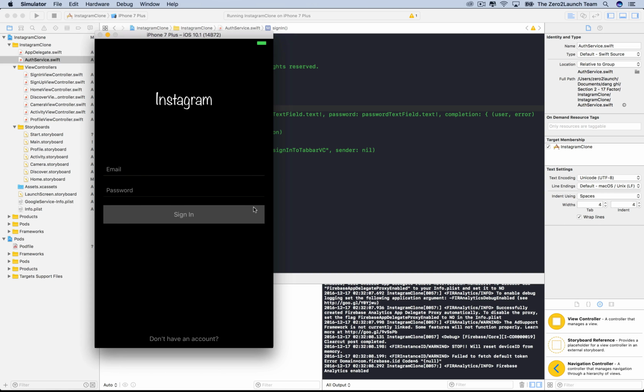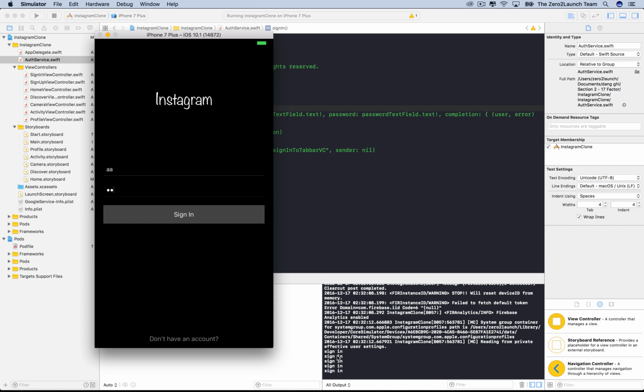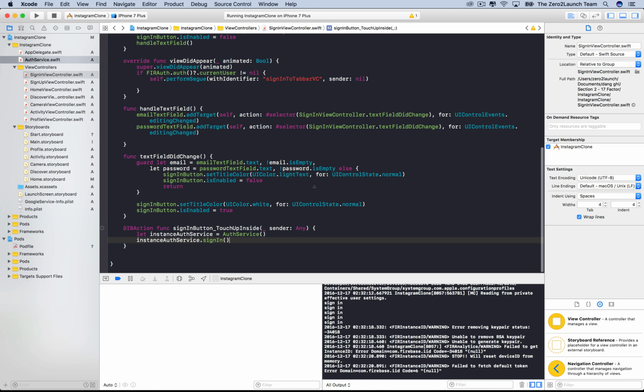Okay, let's see. Actually, we need to enable our sign-in button first. Now, click the button. Okay, good. We can now call this method by creating an instance of the new class. Now, if you notice, we need to create a new instance each time we need to use the method. It doesn't matter in this case because users would rarely hit the sign-in button. However, in many other features, such as posting or messaging, creating a new instance of some class each time we need to create a new post is not a good idea.